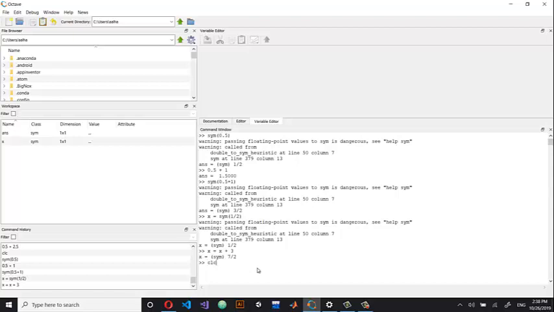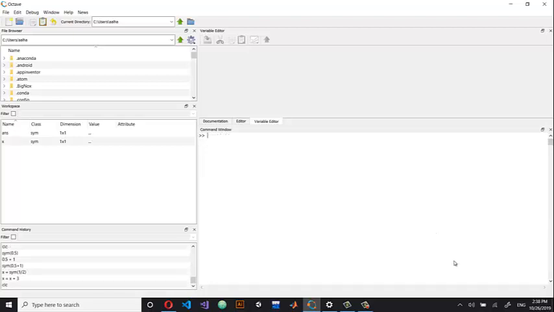Okay, regarding this warning that you are seeing non-stop, you can say something like this. Let's say we're going to use the sym function from the Symbolic Toolbox, and we want to display the number 1.5. But I'm not really interested in seeing this warning, so you just add a comma, and inside single or double quotation marks just type r, and this is going to give you the result that you want without seeing this warning in your command window.